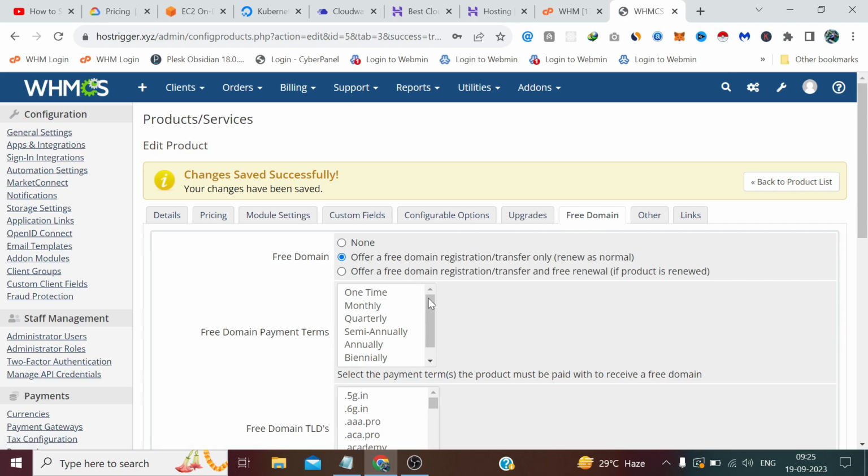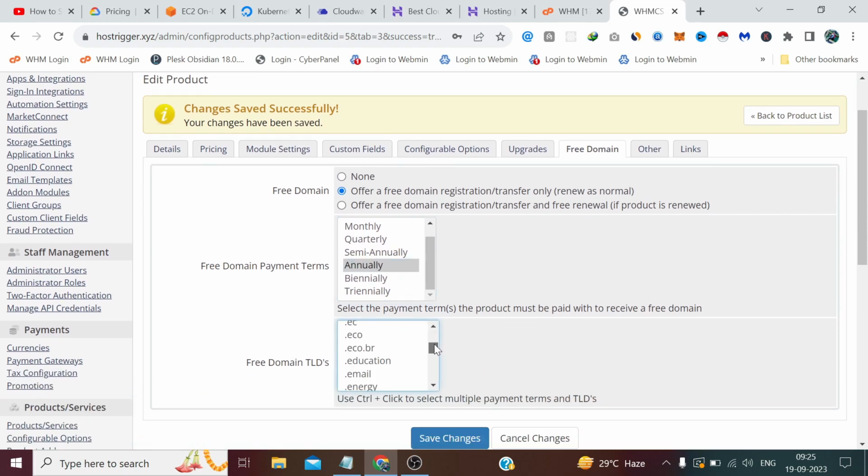Free domain on annually terms, which is .com, and again save changes.